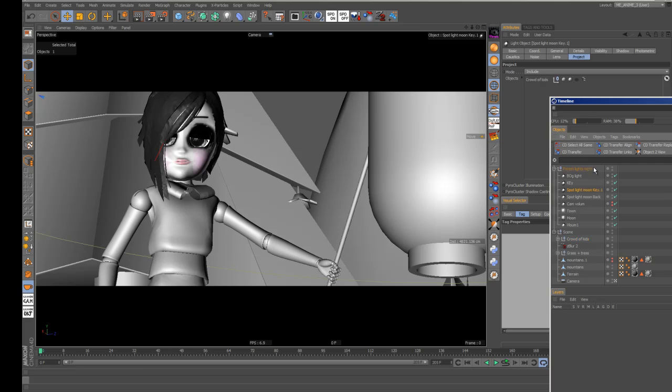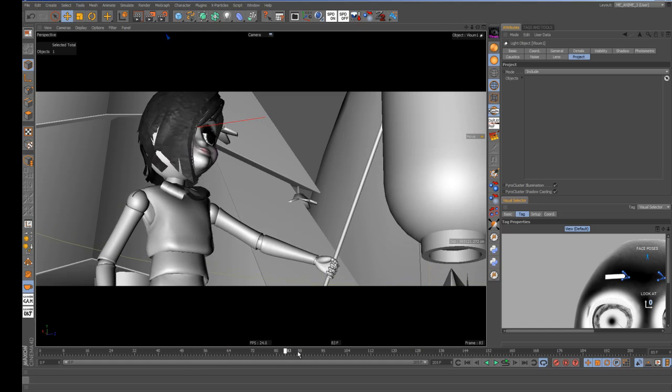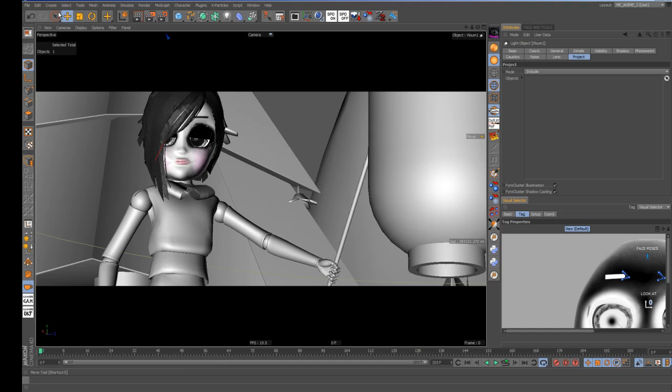So I only want to light the kids with this light, and oops, not the grass, this one, and that's it. So then once I have that, I just want to make sure her lip sync works. Yes, it does. So then I'll go to one frame and then do a test render.